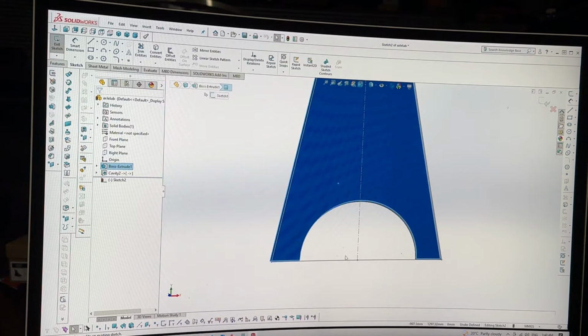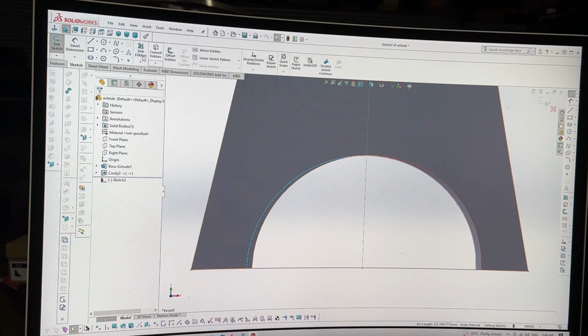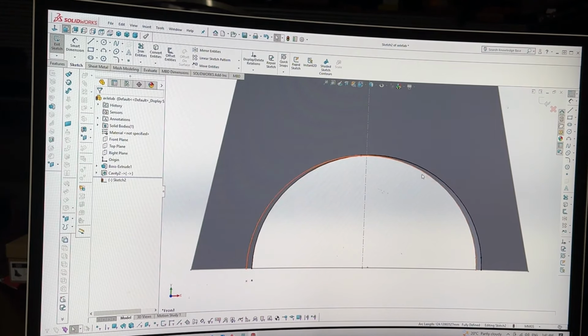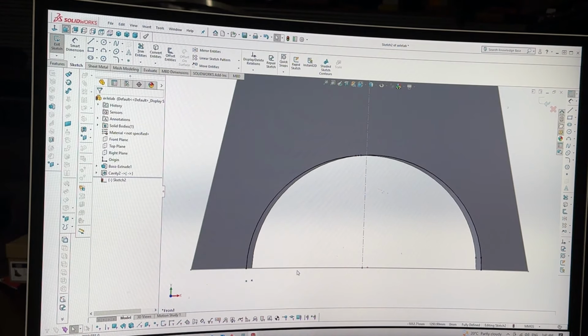So I'm just going to do a little bit of a sketch, hit the side, and so we'll do convert entities. Did that work? Yeah, it did. Okay, cool. So we got that and that and that. So now we're just going to trim the opposite lines that aren't showing. So this one goes around and goes to that, so we want to get rid of that one. And this one goes around, comes to that one. And there we go. Now we've got a proper radius to work with.